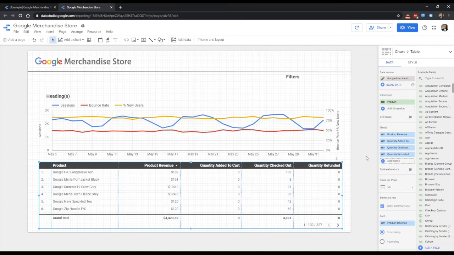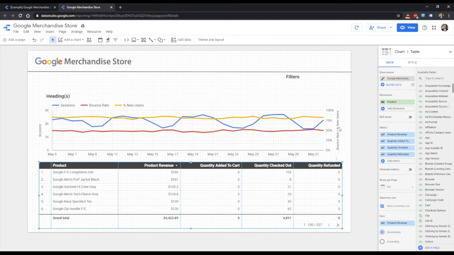Excellent. So I don't believe there is a limitation to the number of charts you can include on a particular page or in a report itself. However, what you will find is that if your report gets very large and you have multiple different charts, dozens of data sources and filters, there is an increase in loading time, or a reduction in the speed, I guess, of how your report loads.